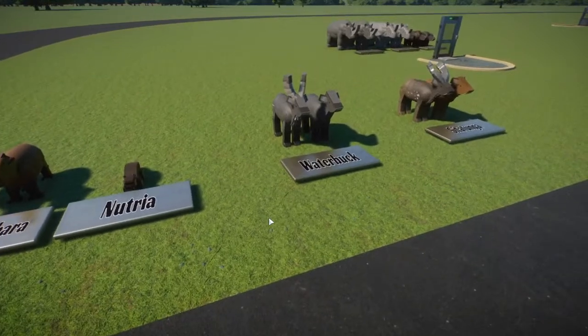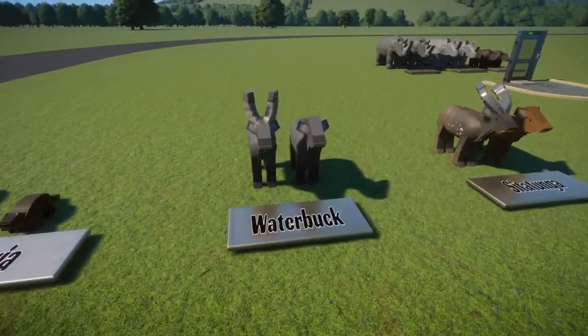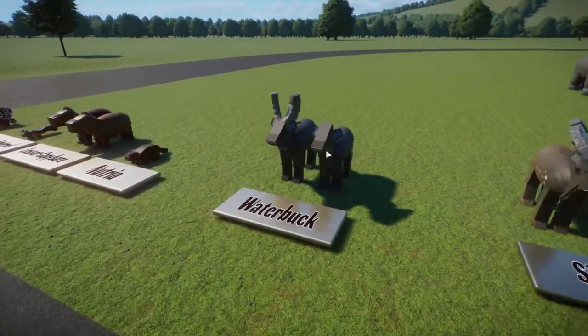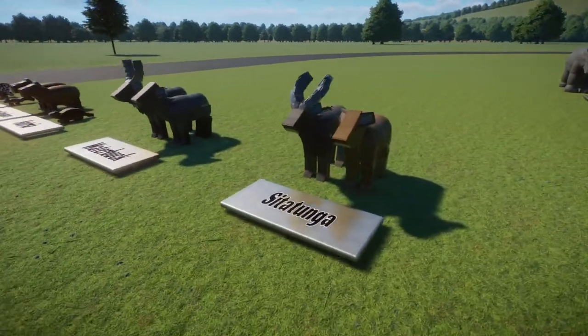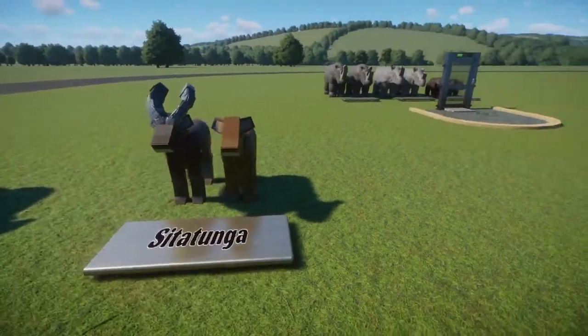Oh, that'd be cool, Max. A natural history museum build with all those still animal mods. You can do a lot with it. Here we have the water buck, again from ZZ, giving the cool alternative if you don't want to download mods. You can get these piece by piece built ones. We have the Sitatunga. Hopefully I'm pronouncing that correctly.